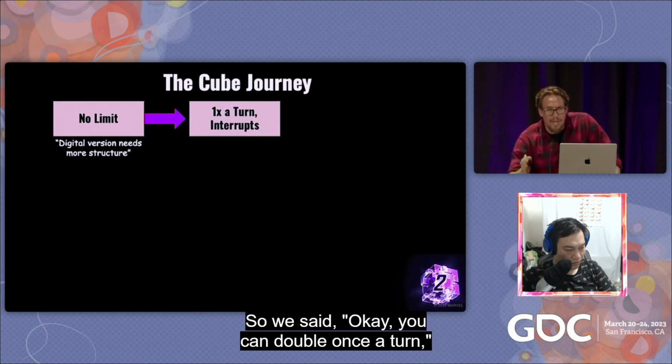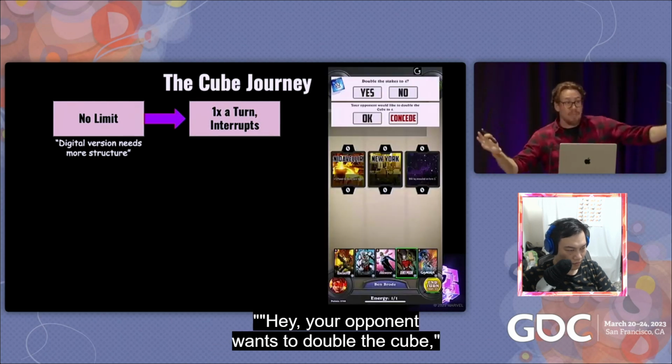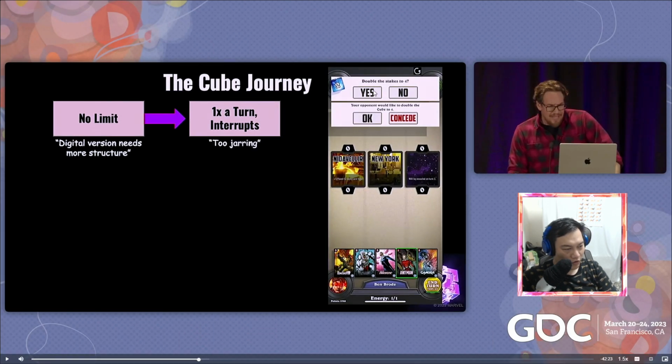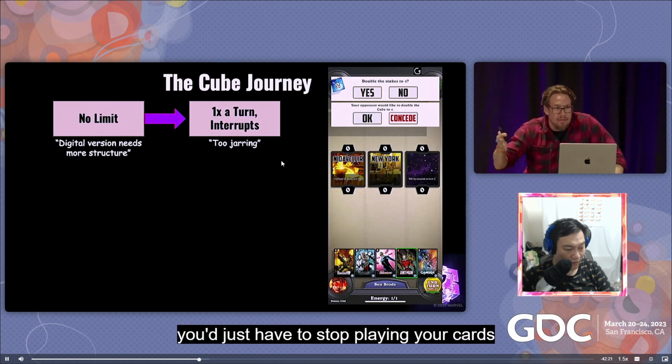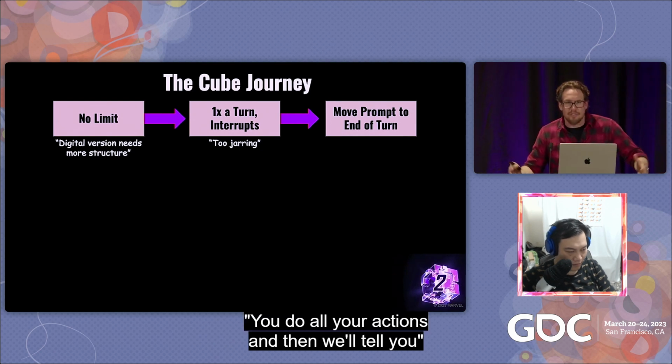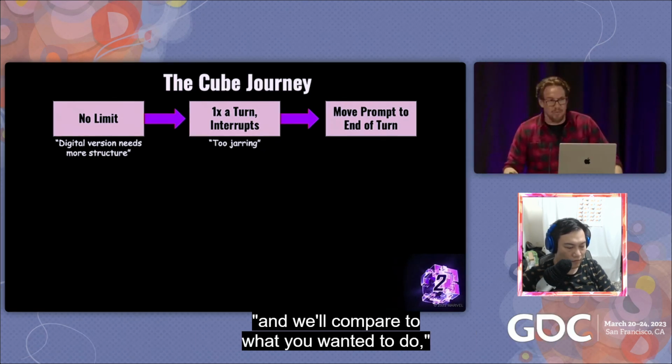We knew we needed to have a little more structure when we moved into a digital prototype. So we said, okay, you can double once a turn, and we'll just throw up a dialog box that says, hey, your opponent wants to double the cube. Are you cool sticking around, or do you want to concede right now? So originally there was no limit at all, then in the digital version you could only snap once per turn, and a dialog would pop up saying your opponent snapped, do you retreat or continue? It was pretty jarring because of the interruption, you just have to stop playing your cards in the middle of your turn to process the dialog box. So I said, okay, what if we move it to the end of the turn? You do all your actions, and then we'll tell you what your opponent wanted to do, and we'll compare to what you wanted to do, and we'll resolve it then.